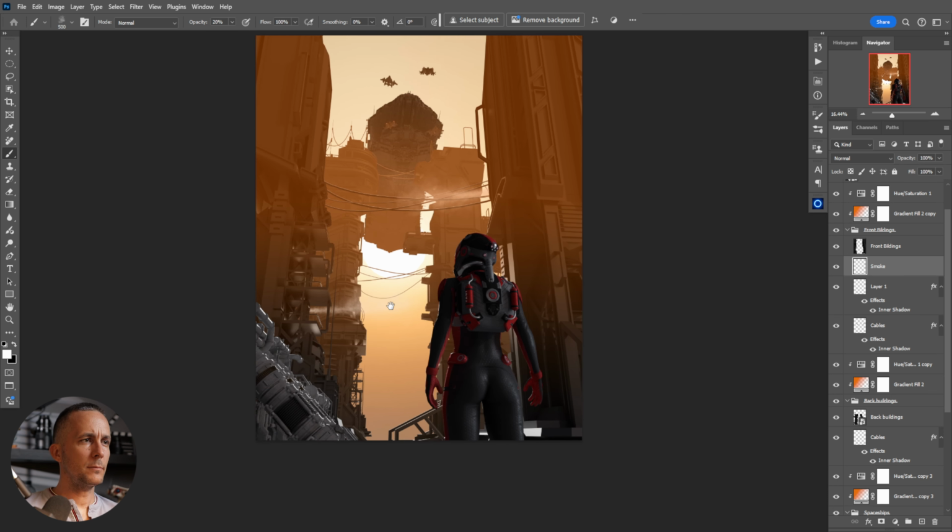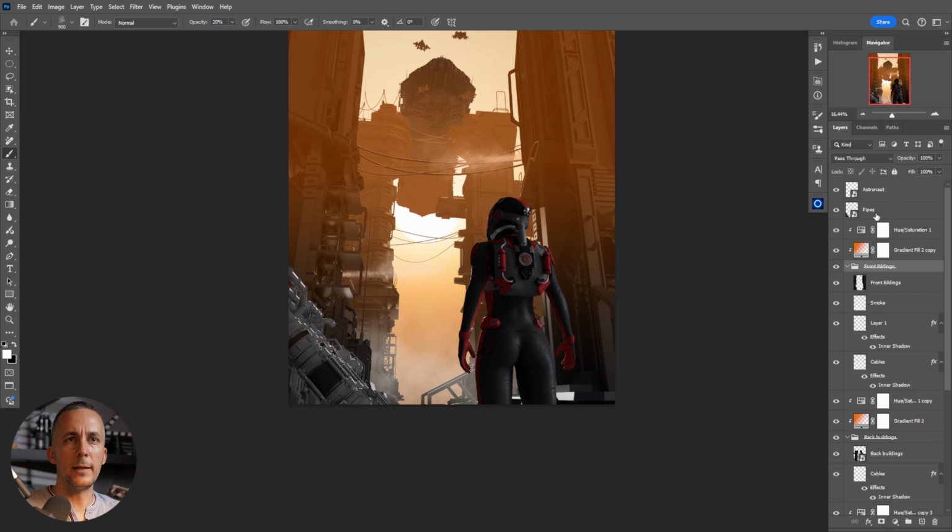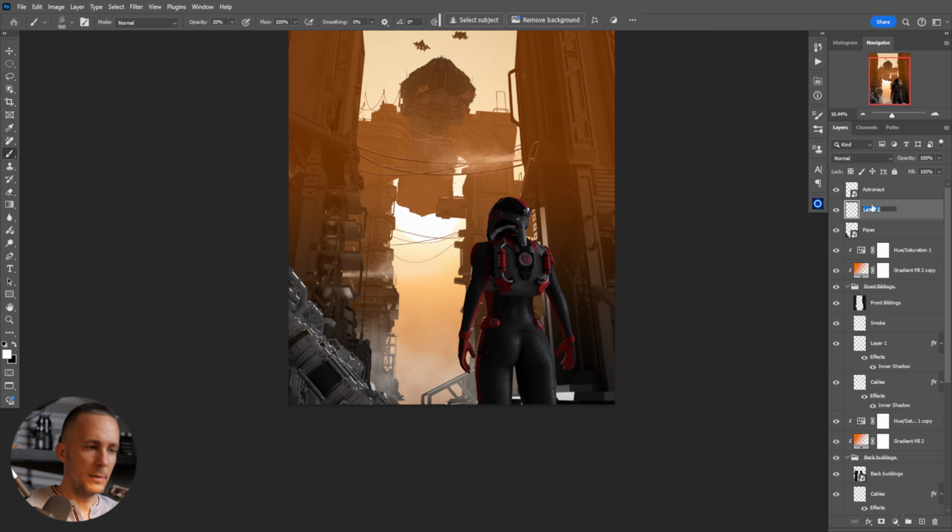Okay, like that. And I like to add a little bit of smoke right here at the bottom. Okay, and also I want to add smoke. Let me show you right there. This is smoke, just below the pipes, to separate them a little bit from the buildings. And actually on this side I will do something else. Let's delete the smoke here. Actually, let's delete everything, and I will just add a little bit of smoke here.